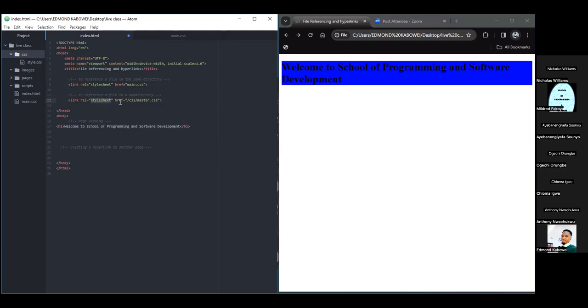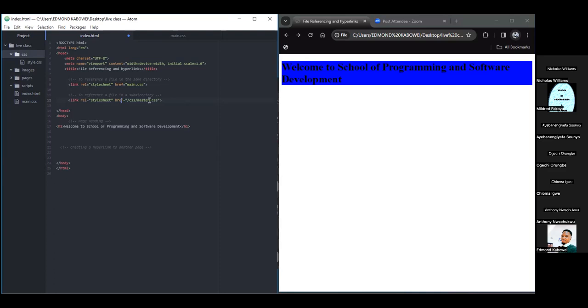Like I said, the href is the attribute we use to specify the path to the directory we are referencing. So now we want this reference to locate the file in the CSS folder, and that is style.css. That is the name of the file I have in my CSS folder.